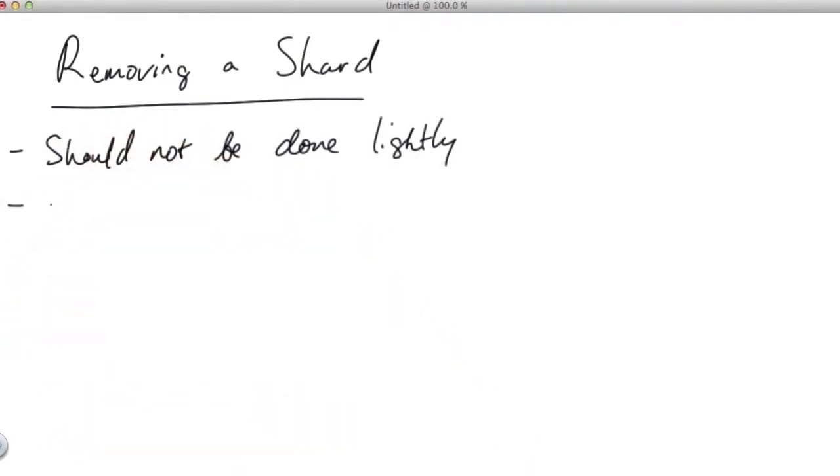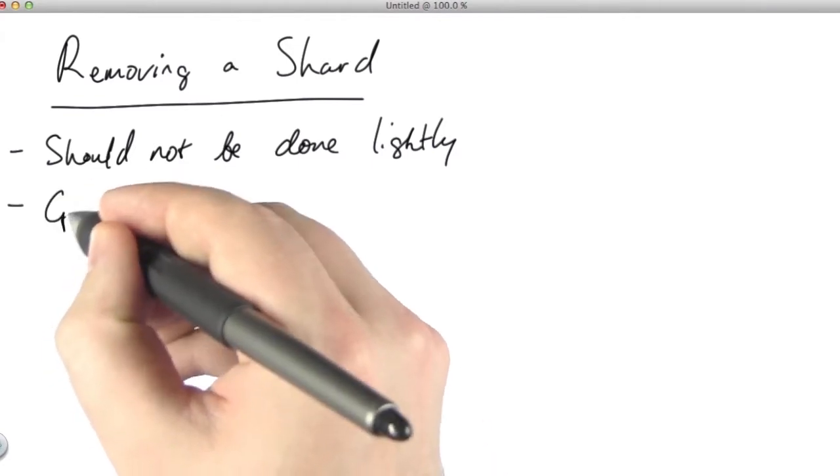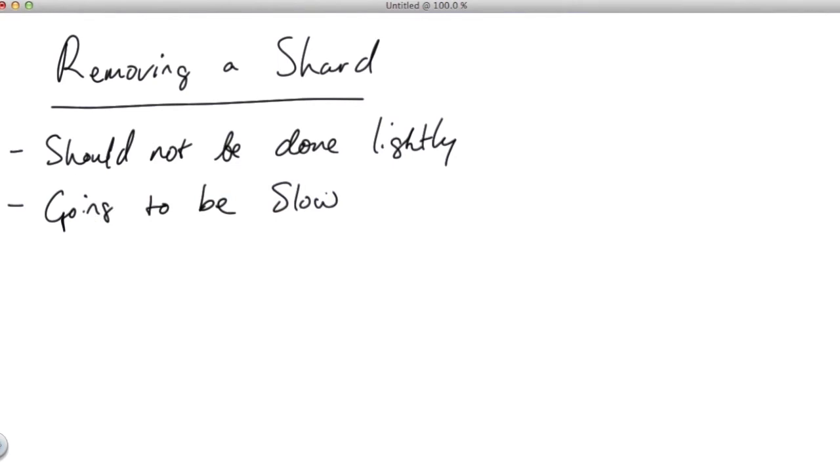It's a fairly major thing, it's going to take some time, and in fact the time it takes is very closely related to the concerns you have when you're adding a shard. When we talked about that, we talked about making sure you add a shard well in advance. It's going to take some time for things to balance, for that shard to actually contribute to the sharded cluster properly. Similarly, removing a shard is going to be slow. And we'll describe how the drain actually happens in a second, and it'll become obvious why it might be slow. It's not going to be quick.